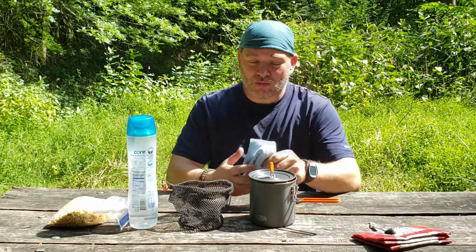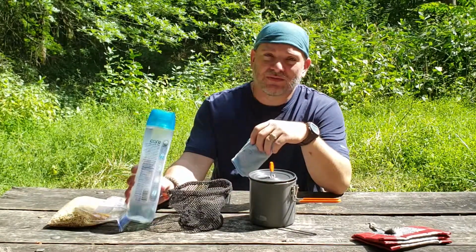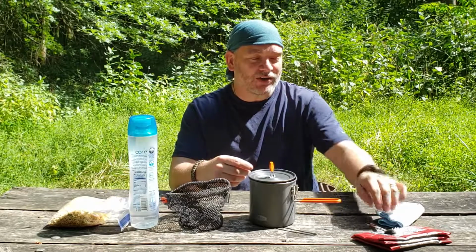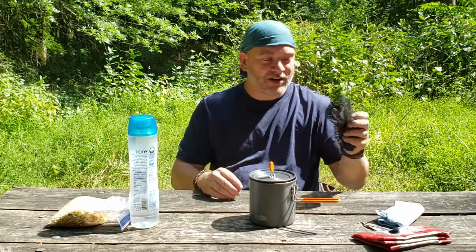I do carry a little cloth to dry out my pot, because most of the time I do dehydrated meals, so I get the water out of there so it doesn't get anything wet inside the pot. So that's what this is for. Also, I use it to kind of wipe my fork off. I have a little mesh pouch to kind of keep it all together.